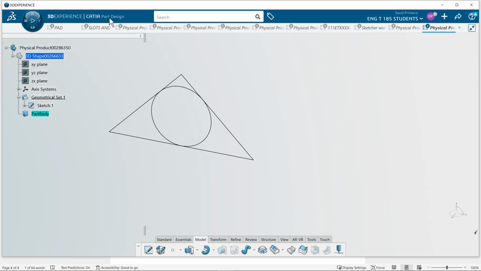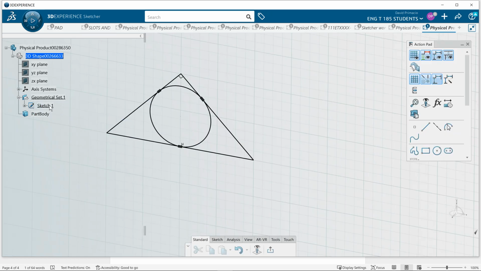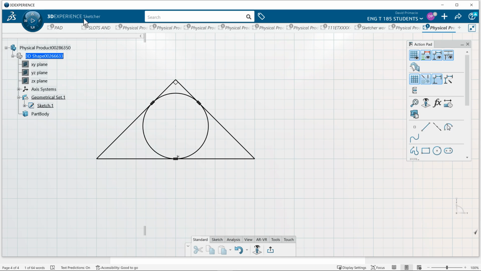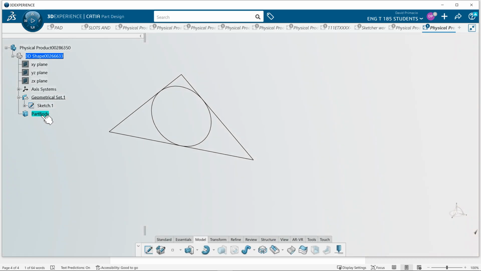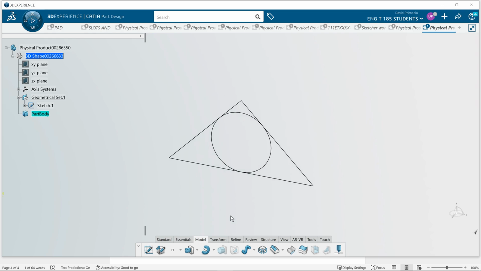Part design is this environment that we're making the sketch. If you want to go back and change the sketch, you can double click sketch 1 and it goes back into the Sketcher workbench. Okay, so I'm going to click on here, double click here, it takes me to the part body. I will go to this feature here called pad. So it's the model tab and then the feature named pad. You want to have the sketch highlighted, so I got to highlight the sketch first and then use the pad feature.